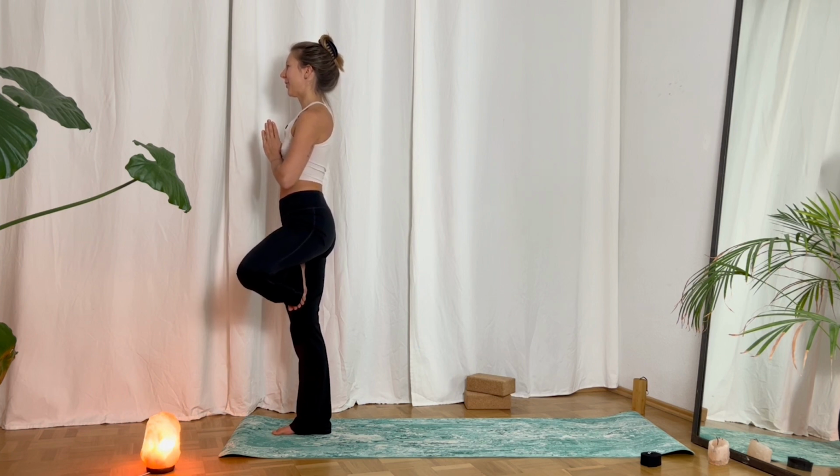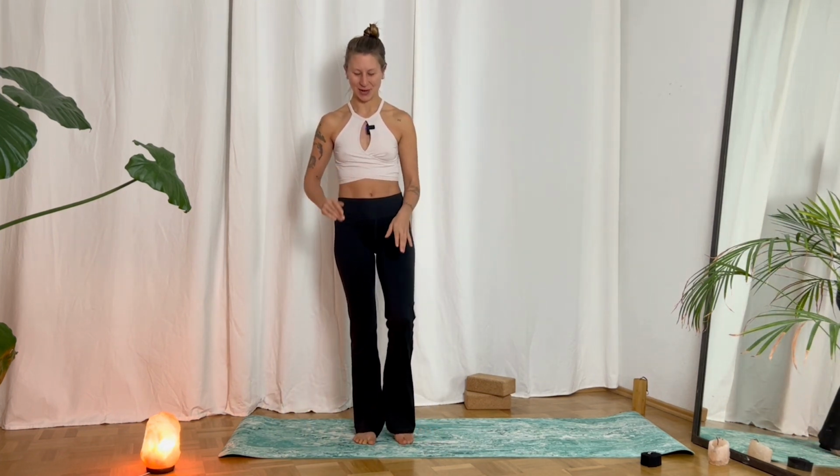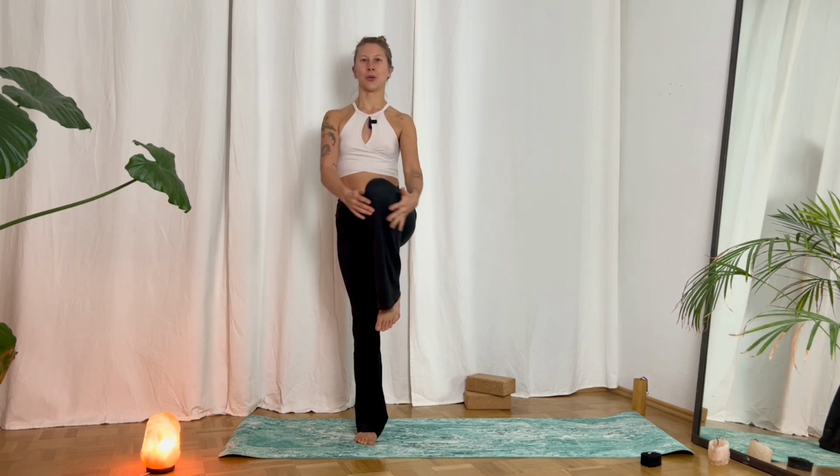We will come into Uttita Hasta Padangusthasana, the extended hand to toe pose. For that, I will turn around towards you so you can see me better. You stay where you are. And then you release your leg towards the front.